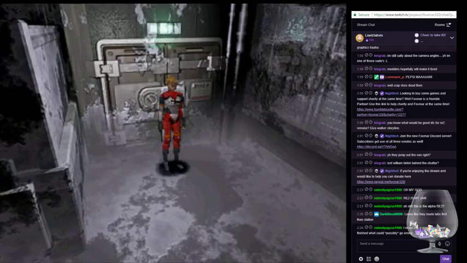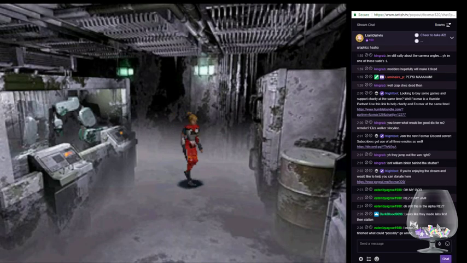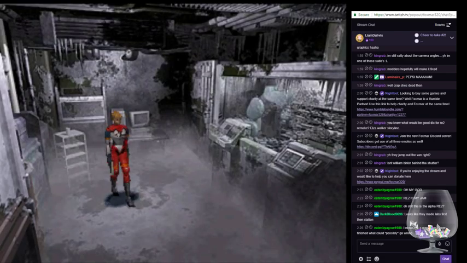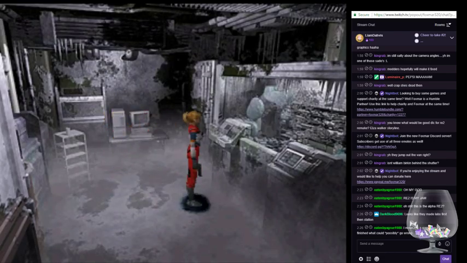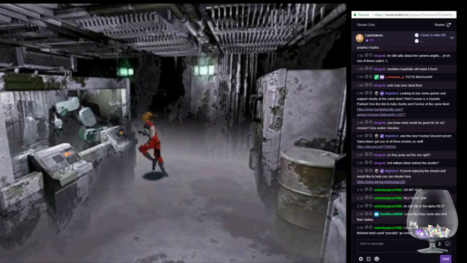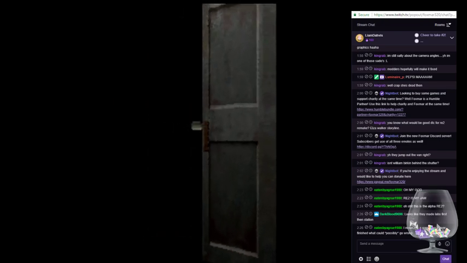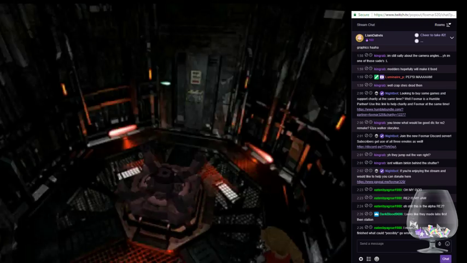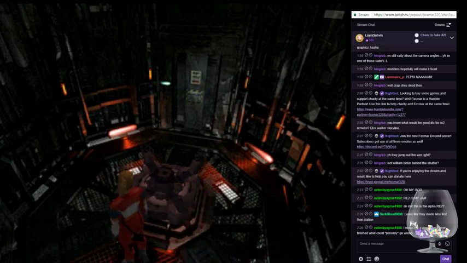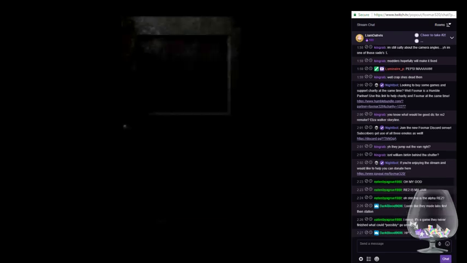Yeah, the labs are... This room here is also identical to a room in Resident Evil 2. They just had this room finished. But there's nothing I can do in here. So, yeah, this room is just here. Now we'll go this way.